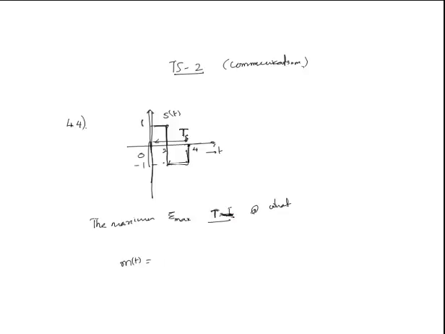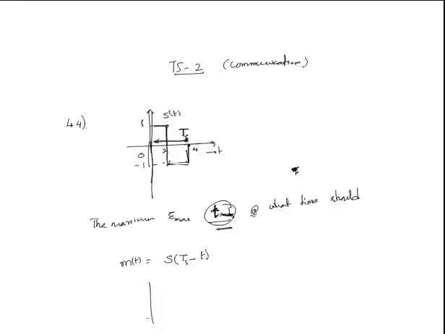At what time instant should we sample it? Let's say simply t. Actually the question is given as t equal to Ts, but that's not necessarily true. At what time should we sample it to get maximum energy? Now we know that the matched filter to this is S of Ts minus t, where Ts is the symbol interval.